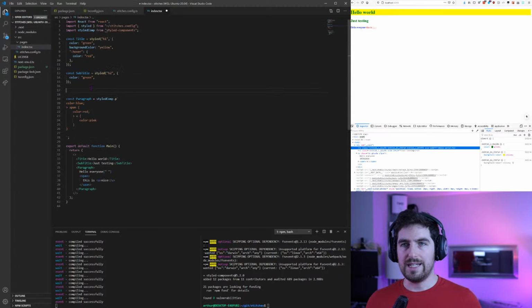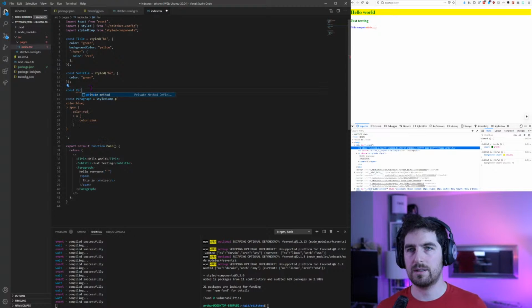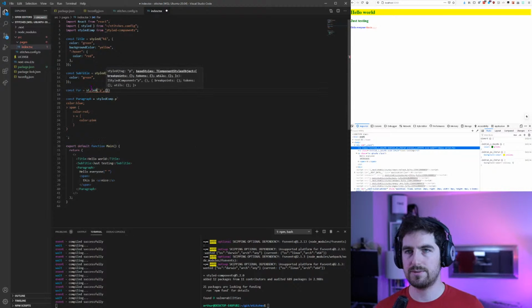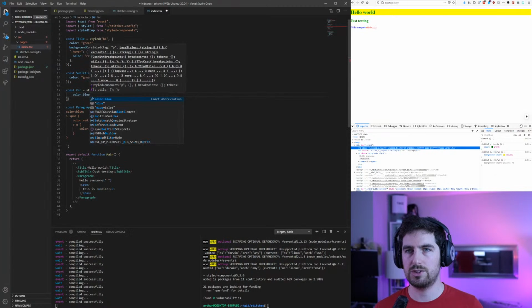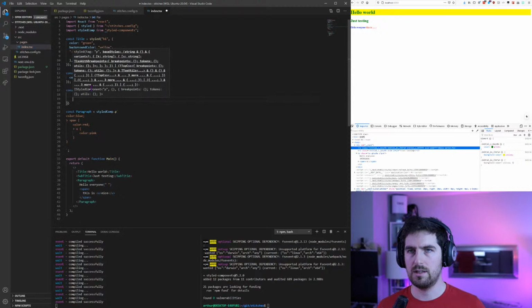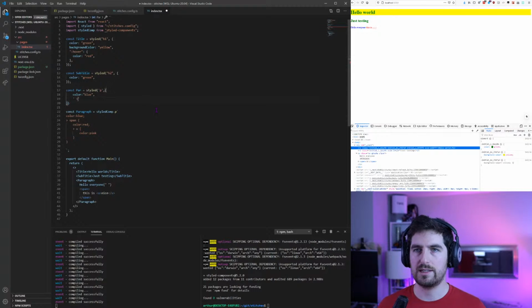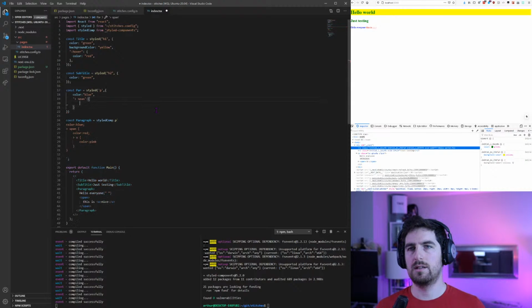So if we want to reproduce the exact same behavior, let's call it par, and this one is going to be styled. That's a paragraph, and we have a color which is blue, needs to be a string, and needs to be here. And then you would need to pass the descendants. So in that case, that's going to be span. We have the color, then we say red.